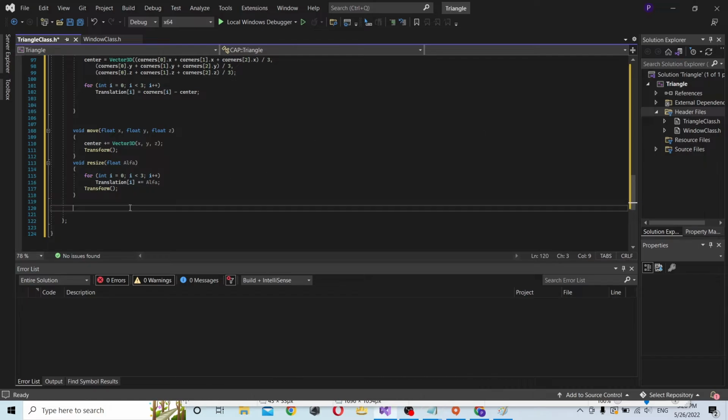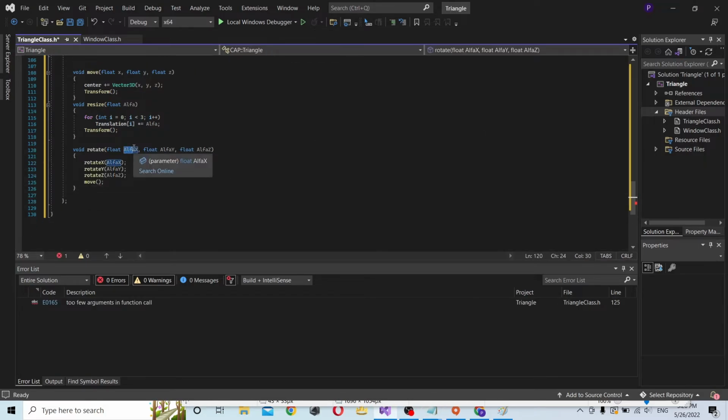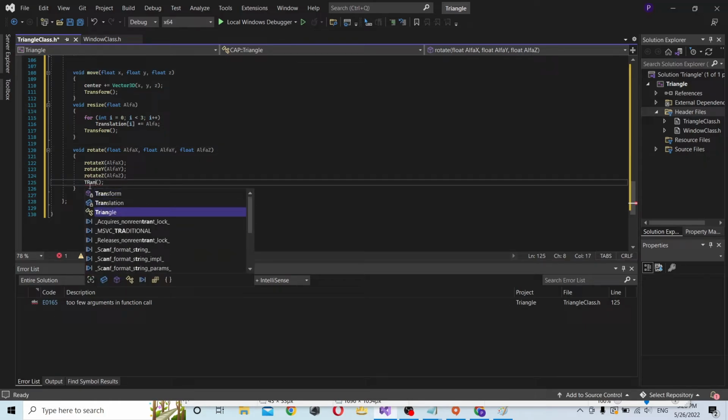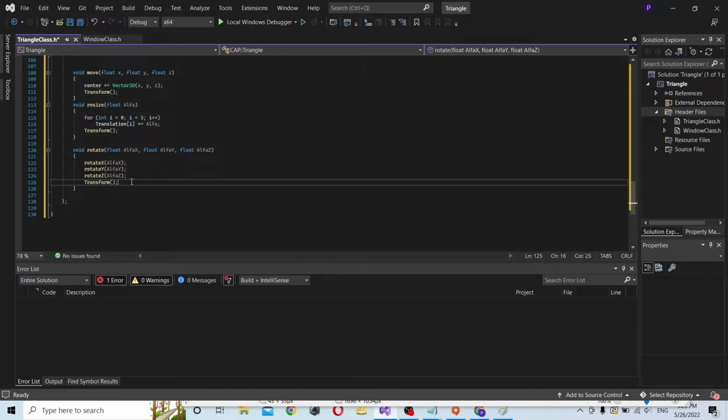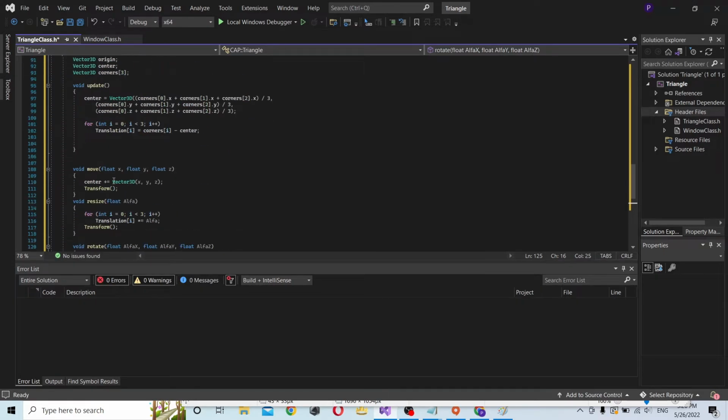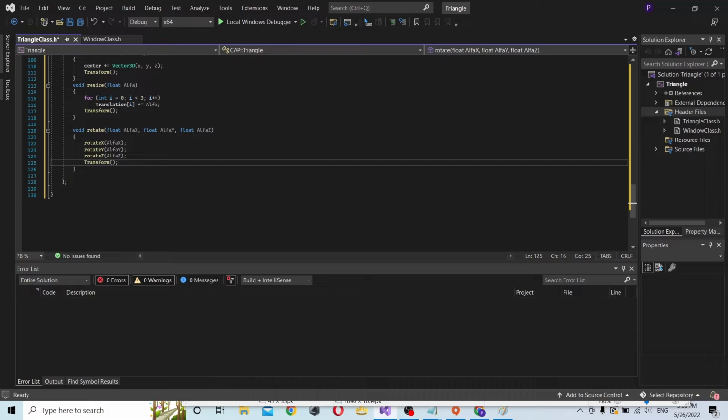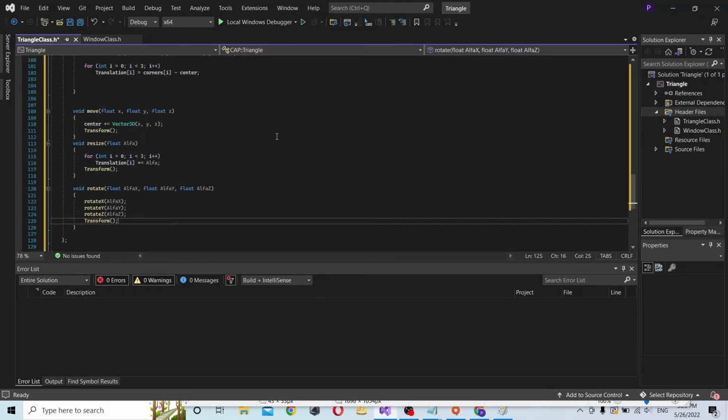rotation alpha x, the rotation for x, y, and z, the way we want to move this transform. Anything else? I don't think so. So we have the rotation, resize, move, update.